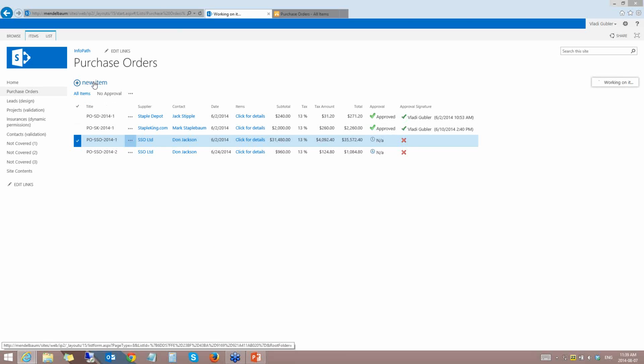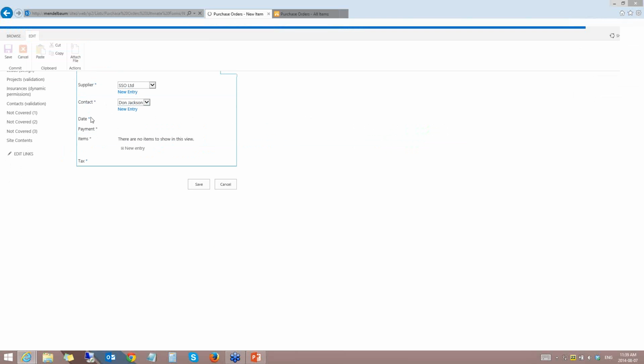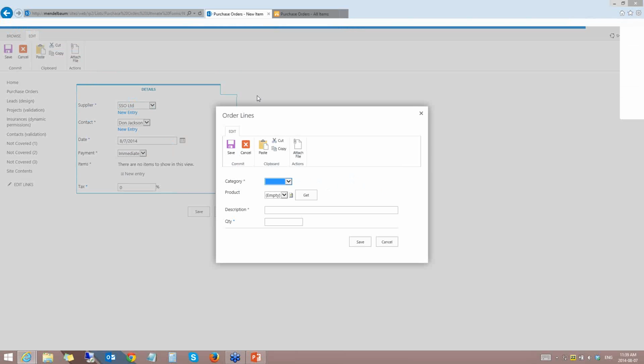Let's see how it works, again, with a purchase order. So we create a new purchase order, and we want to add an item. So I create a new item, and our items, our products, and our price list are actually stored in an external SQL database.